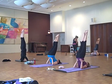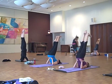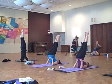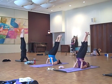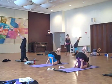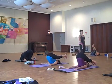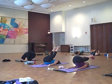Now, can you find those little ribs? Yes, that's your strong center. Now, you can be in headstand with that arch back. But you're not gonna be able to hold it as long, and it's gonna end up hurting. So start to make your way out. If you're in headstand, you end up in child's pose. That was nice. Nice coming out. If you're in shoulder stand, you're on your back, knees into your chest. Just ease the back, take a few deep breaths.